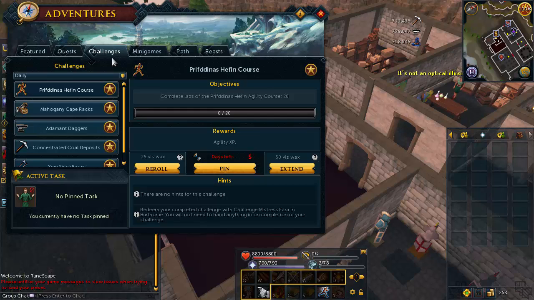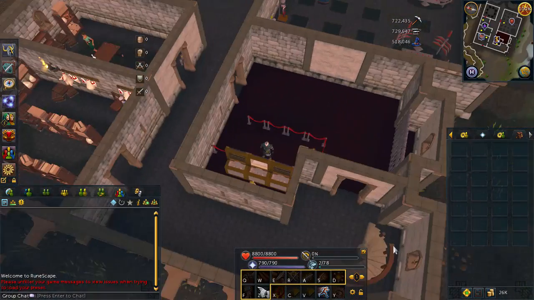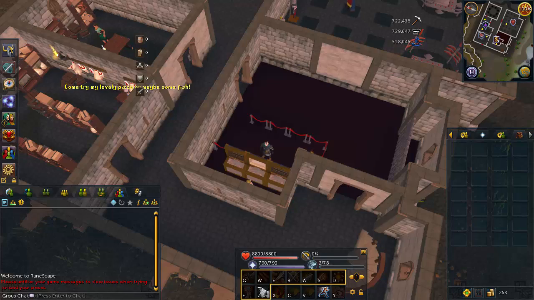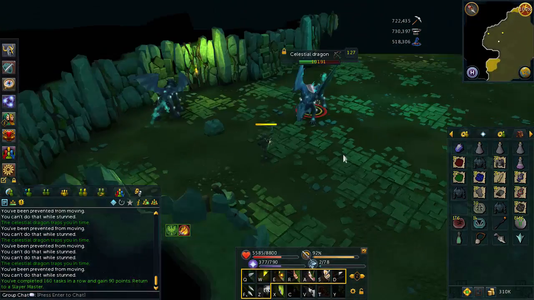And also I noticed as I was logging in and out, I got a Prifddinas Agility Course challenge, which is awesome. So I'm going to go do that first, but after we'll do our first Celestial Dragons task. I'm hyped.